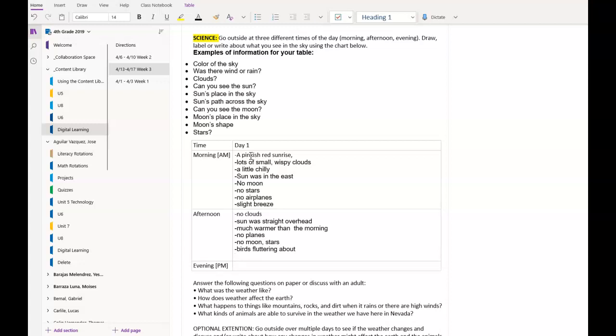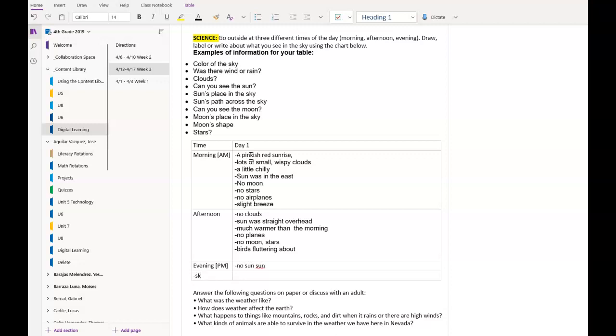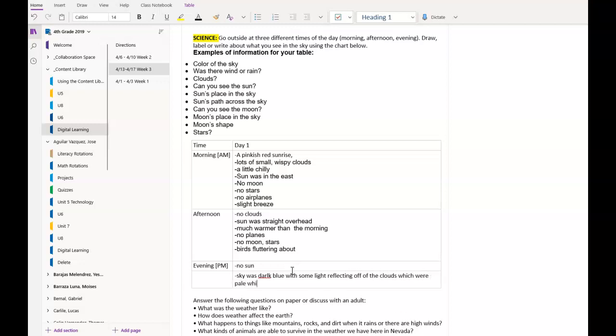All right, and then evening, what did I notice? So I went out at about 11 o'clock at night, so there's no sun this time. The sky was, oops, I put that in the wrong one. The sky was dark blue. With some light reflecting off of the clouds, which were pale white.